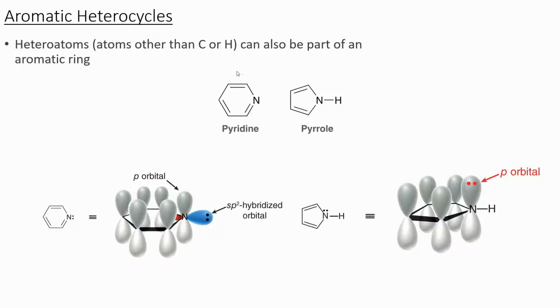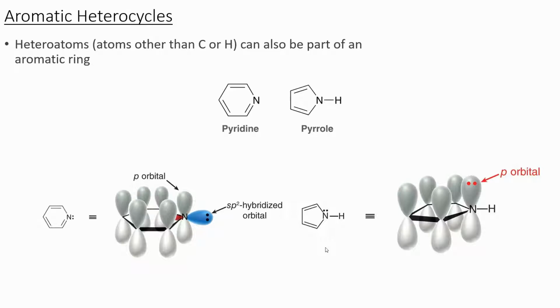In pyridine we have 5 carbons in the ring and 1 nitrogen. If we look at this orbital diagram, we can see here the p orbital on the nitrogen is overlapped with the p orbitals of the 5 carbons, and we have 3 double bonds that are in this ring. So the 6 electrons in the 3 double bonds will all be located in these 6 p orbitals. The lone pair on the nitrogen is actually in an sp2 hybridized orbital, and it's orthogonal to the p orbitals. So this lone pair on the nitrogen is not part of the electrons that we count towards aromaticity.